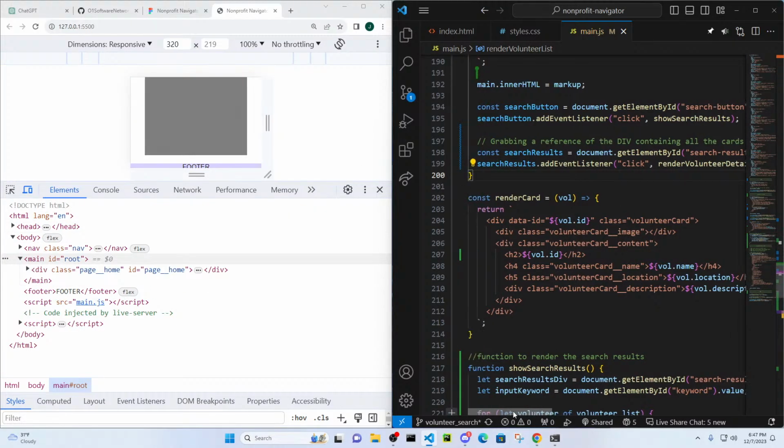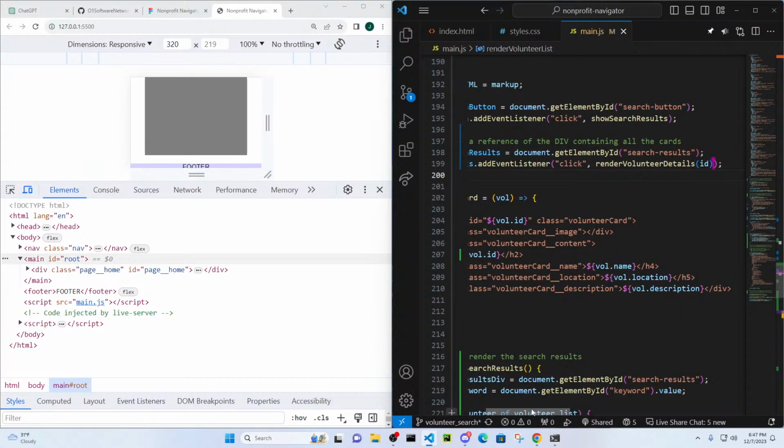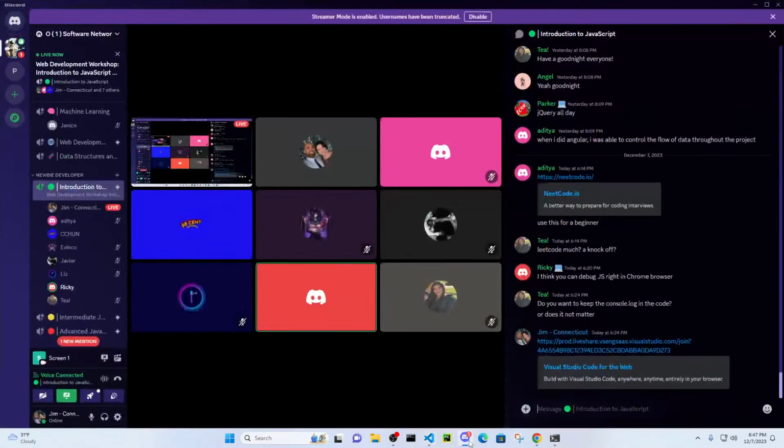We got search results button. Yesterday, Jim, you mentioned something about the closest function. Wasn't it something to do with closing the loop? How do we know what ID? What's ID on line 199? What is ID?